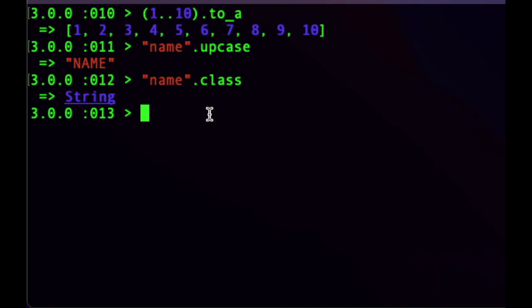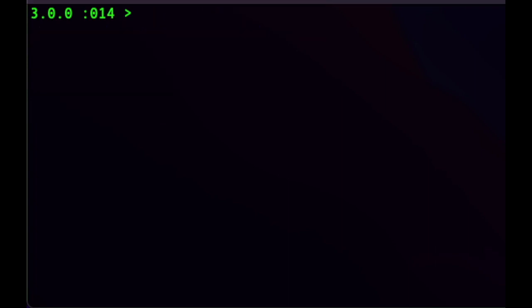We also have the scope resolution operator, which is represented with a double colon, and the scope resolution operator is used to resolve the scope. This we will discuss when we explore classes and modules.